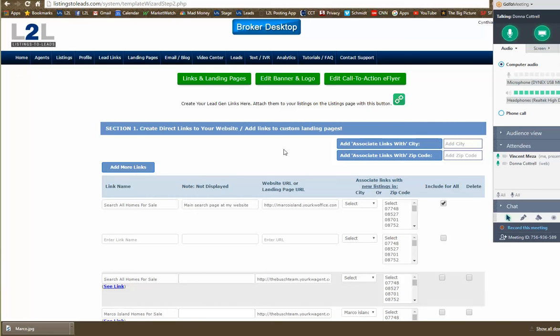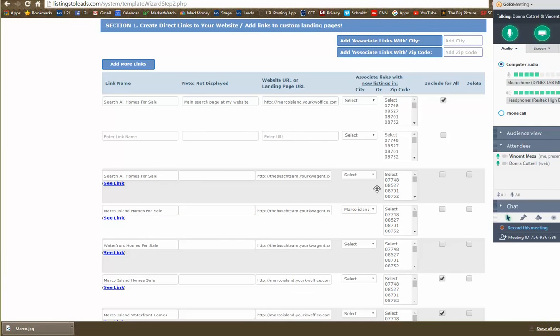Okay. So we only have one zip code in Marco Island. So for zip code, they can just put the one in and they're good. And then I guess in the other areas that we have, they can also select the zip codes that they want to target in Naples. No, let me explain this area here, and let me just first say this very clearly. Do not use a zip code in this page, okay?